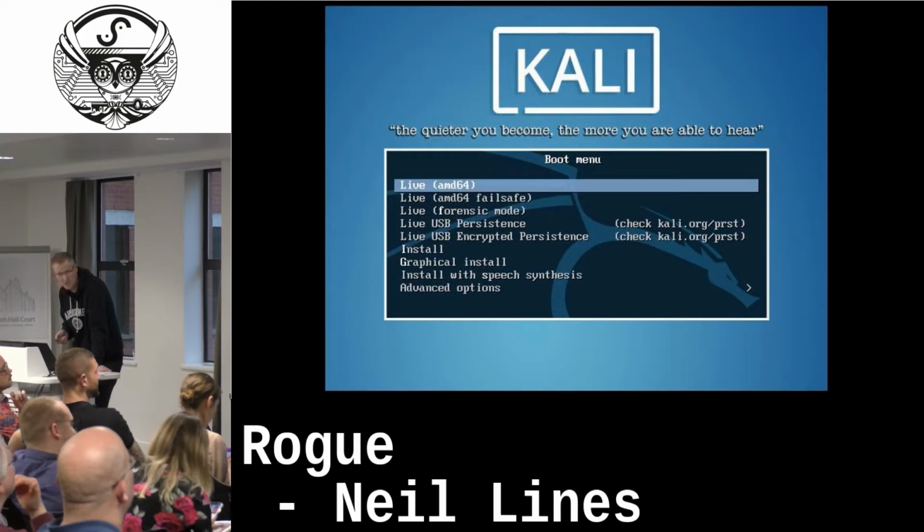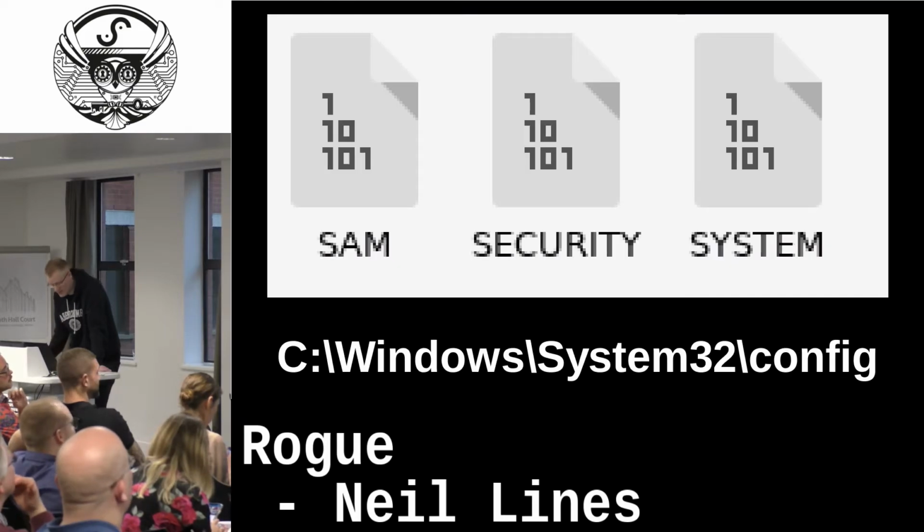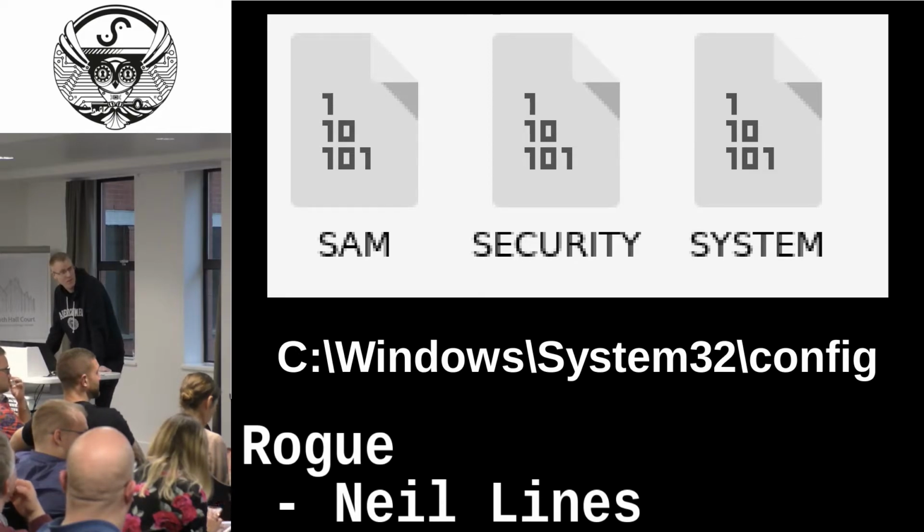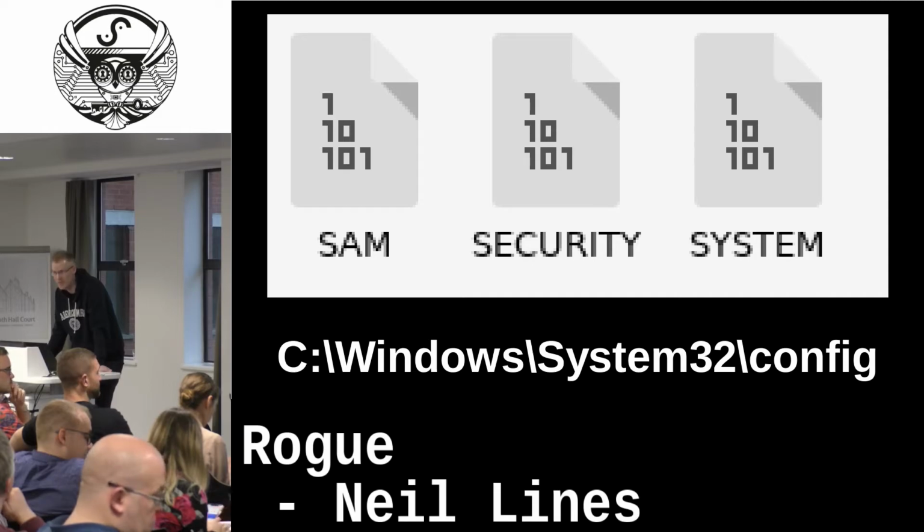Now, an alternative to sticky keys would be this, where you collect the SAM, the security, and the system file. What this gives you is a copy of the local computer hashes, so you can instantly collect the local administrative account hashes. You don't have to reverse them, because I've discussed this plenty of times before at talks. Microsoft will accept the hash as authentication, and using certain tools, you can do what they call passing the hash and get authentication to boxes without actually reversing the password hash.